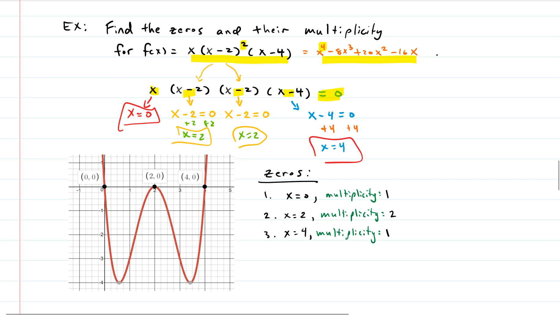So here, you can see we have x equals zero as a root. Look at right there on the graph, zero, x equals zero. It crosses, that means it has an odd multiplicity. And notice we only have one. So x equals zero is a root with multiplicity one. How about x equals two? Notice it touches and turns around. So we have an even multiplicity, which is true because we've got an x equals two there and got an x equals two there. So for x equals two, we've got multiplicity of two because it occurs twice. And then our final one, x equals four, we have that root. We found it out but there's only one of them. So we know it's an odd multiplicity and it crosses.